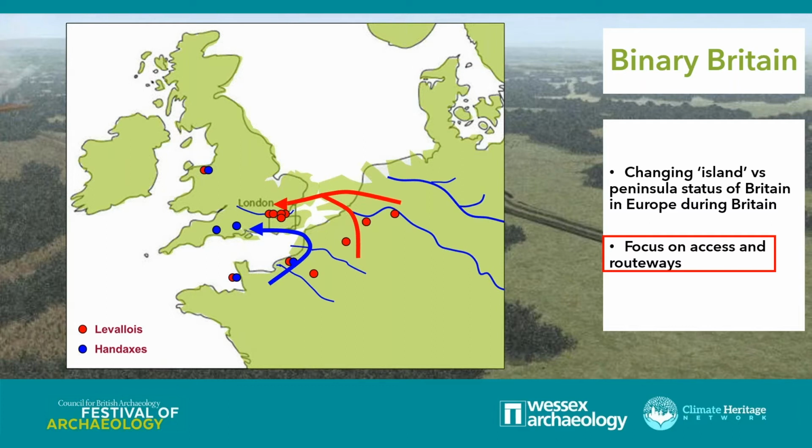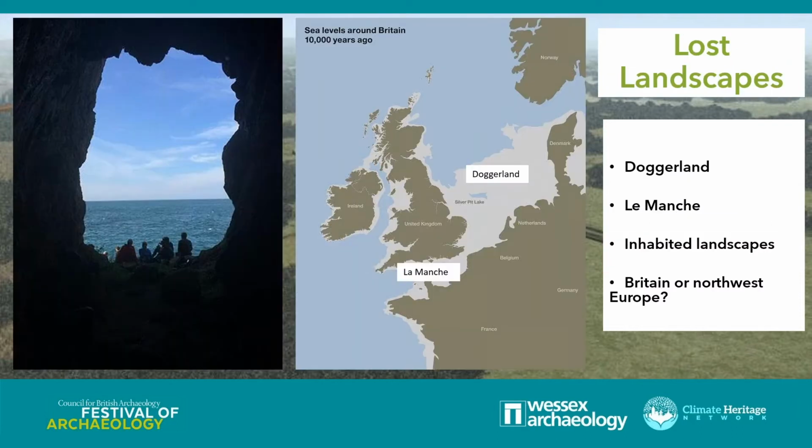This is a very useful way of looking at the archaeological record, but it overlooks one key point, and that is that a lot of the landmass of Northwest Europe, the areas surrounding Britain, France, the Netherlands, and Belgium, which are now sea, would once have been land. Rather than simply being routes across which humans would have moved, these were landscapes in which people lived. And we're increasingly seeing how people lived within these now drowned offshore landscapes.